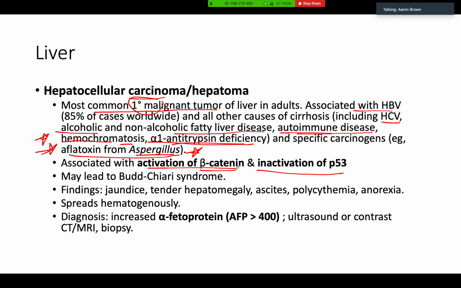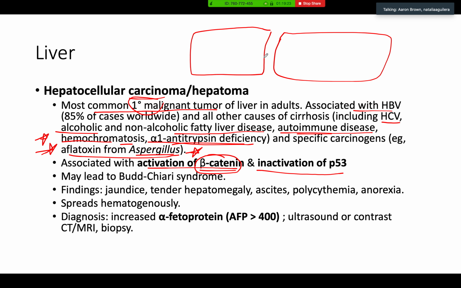So beta-catenin, this is a protein that connects cells to other cells. And so if this is our hepatocyte, we should have another hepatocyte next to it, right? And so beta-catenin is the protein that connects these cells to one another. Okay? And so if there's no hepatocyte over here, this beta-catenin will not be connecting to anything, and so this beta-catenin will sort of die off and disappear. Okay? And so that's the normal functioning.